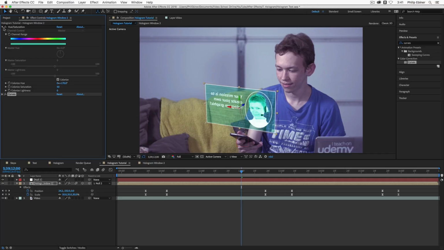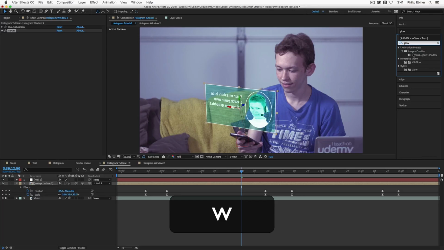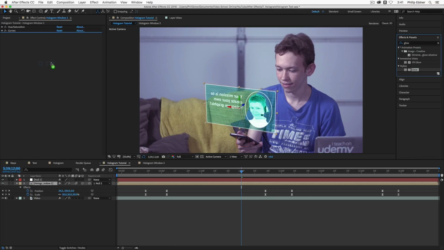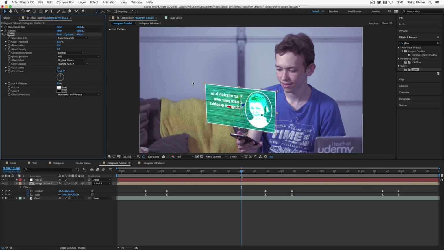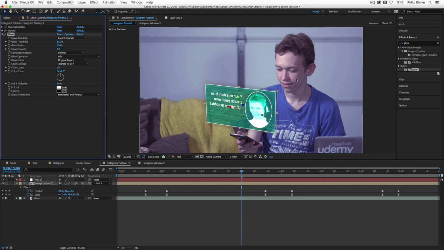Next, we want to add some glow. So go to your effects presets, type in glow. Under stylize, drag that glow over there. And now we have to play around with these settings. So for the intensity, we're going to drop that down to like 0.3 or 0.2 maybe. For the radius, we're going to bump this up. Something like 150 or something might look best. And then let's drop down this glow threshold, maybe 15, something like that.